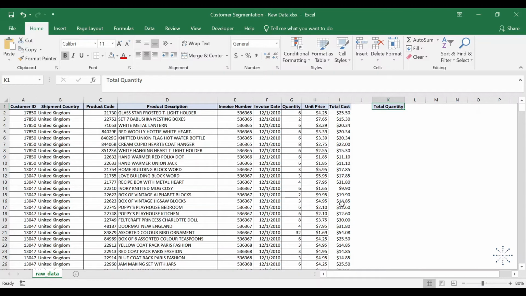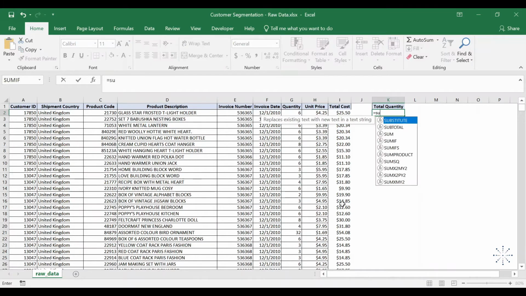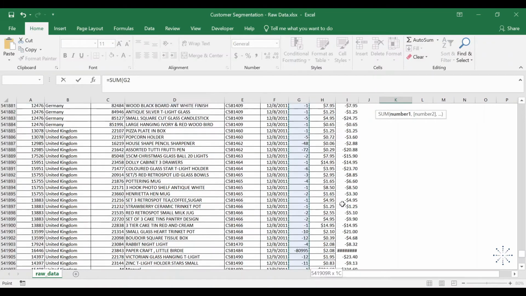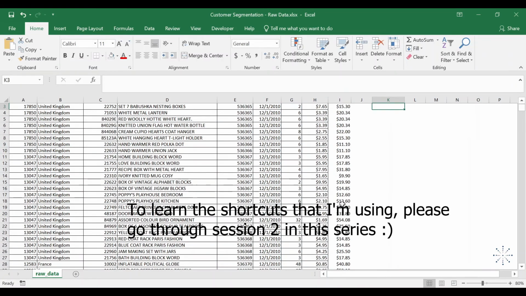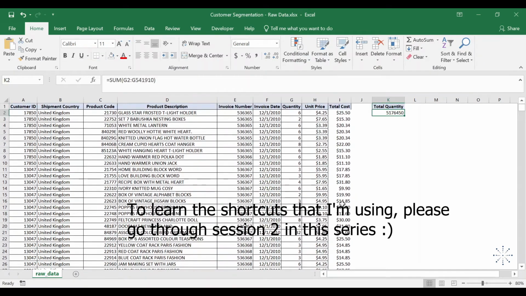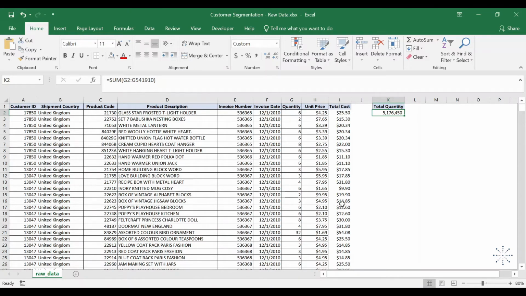For this, I will take a sum of all my data in column G, which states the quantity. Now, I also want to get a total of column I to see the total cost that I have expensed my customers.